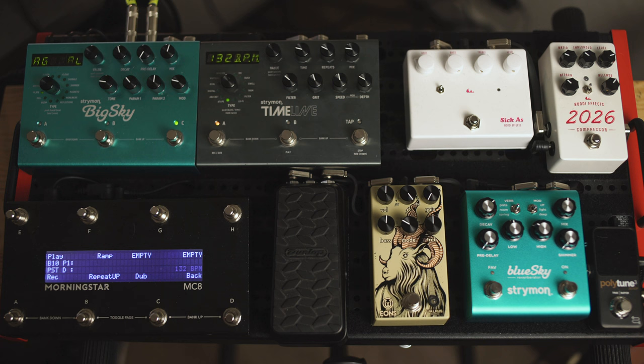Before we bring in the Eons, let's listen to our bass level clean tone context. This is the Timeline and Big Sky with a tape delay and a plate, both set pretty subtle.